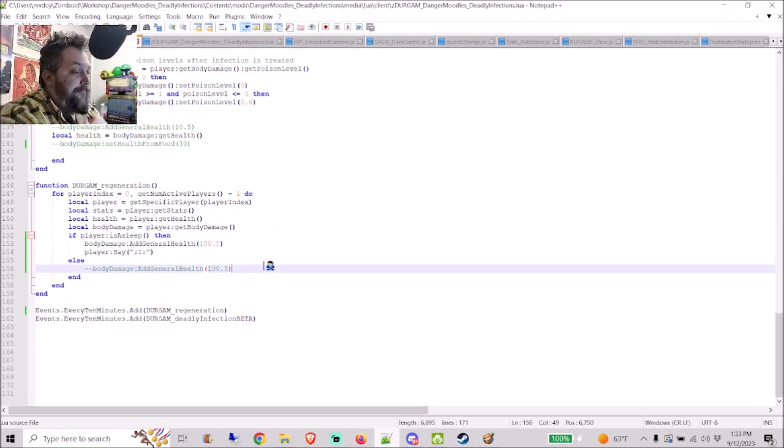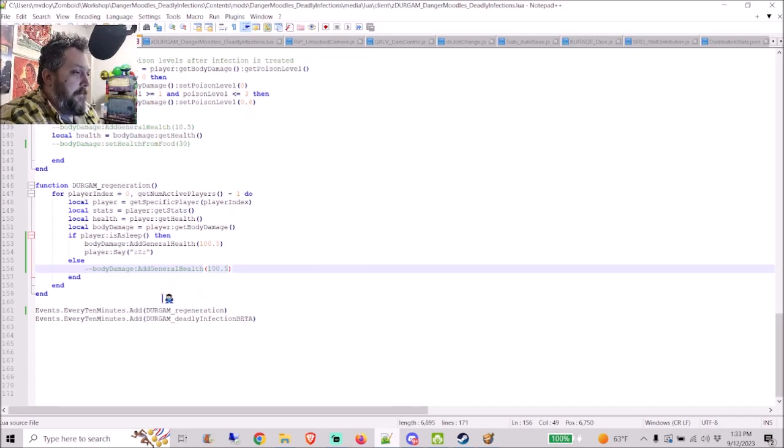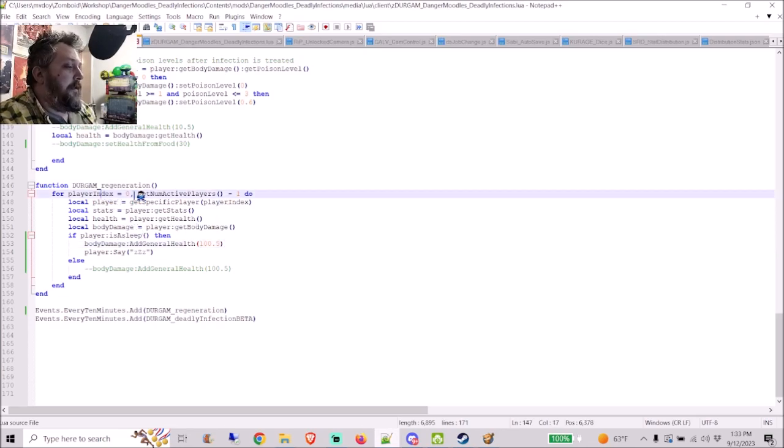Okay, so tip of the day, that's how you effectively give a player health. It took a while to figure it out. I had to go through a few different things that looked like they would work but didn't. So let's say you wanted to write a mod for a stim pack or a health potion or something like that. You need to get the player index, you need to know which player you're dealing with.